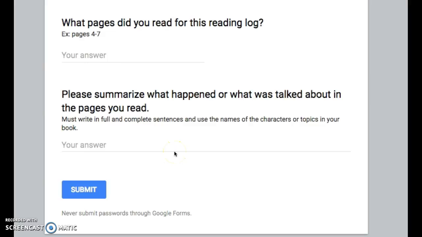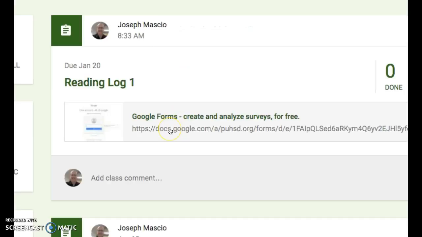After you submit it, you can actually open it again by clicking on the same link. Oh, wait, I need to add something, or I read more and I want to add some more. You can click on this again, and it'll say, oh, you've already edited it, and just say, yeah, I'm going to, or it'll say you've already submitted it, and say, yes, I just want to edit it. You can go back and make changes on it, and that will be fine. So this is due January 20th, which is this Friday. So right now, keep your portfolio aside and go grab a book that you're interested in reading, and go ahead and start reading it silently.